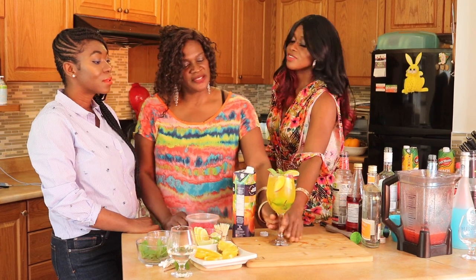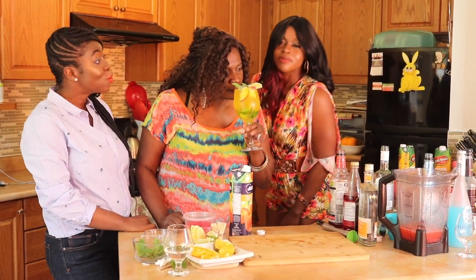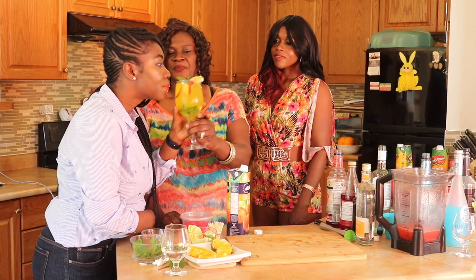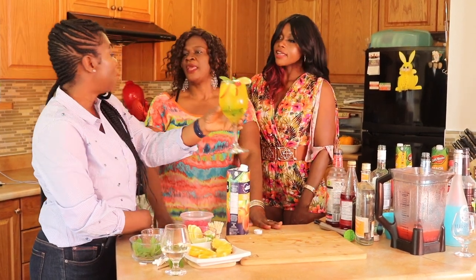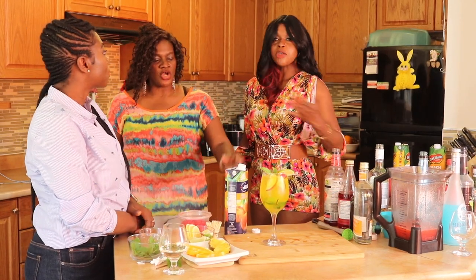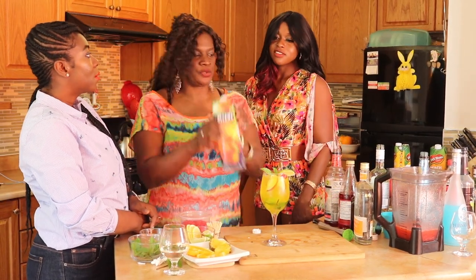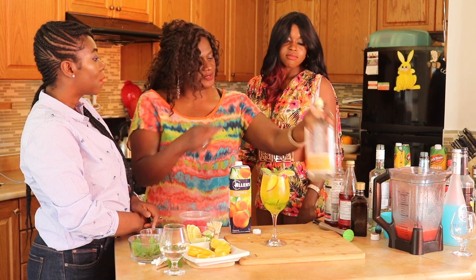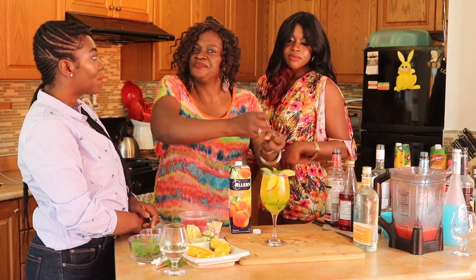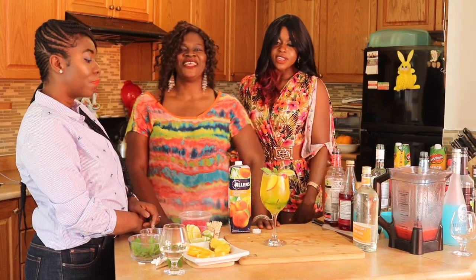Amazing. And you know what? Good job. Smell it, the mint. And it smells really, really good. It smells so refreshing. With the peach, the combination is really nice. And a nice hot day. Just some peach juice, some peach schnapps, some lime for flavor with a little bit of mint. Beautiful. Very nice. Good job.